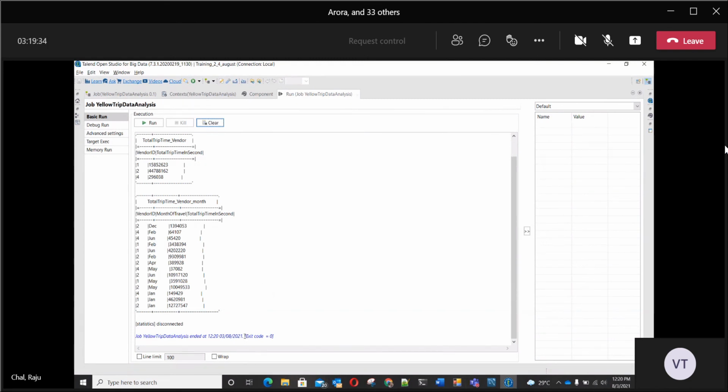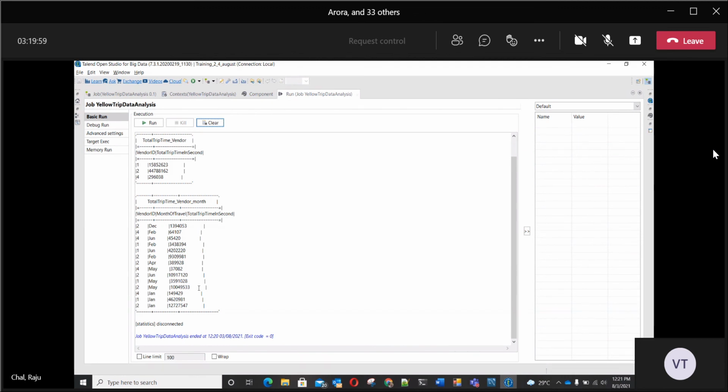Okay. It is sorted on this one. So for vendor ID and month of travel, it has created this group by.